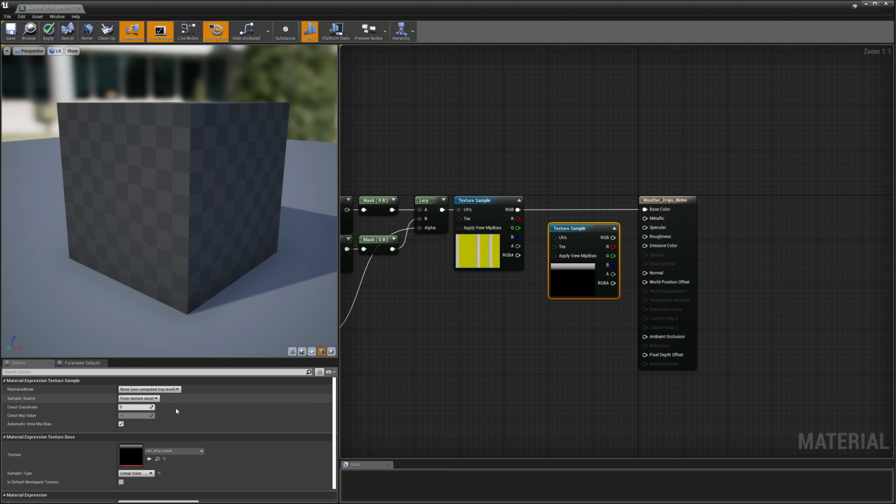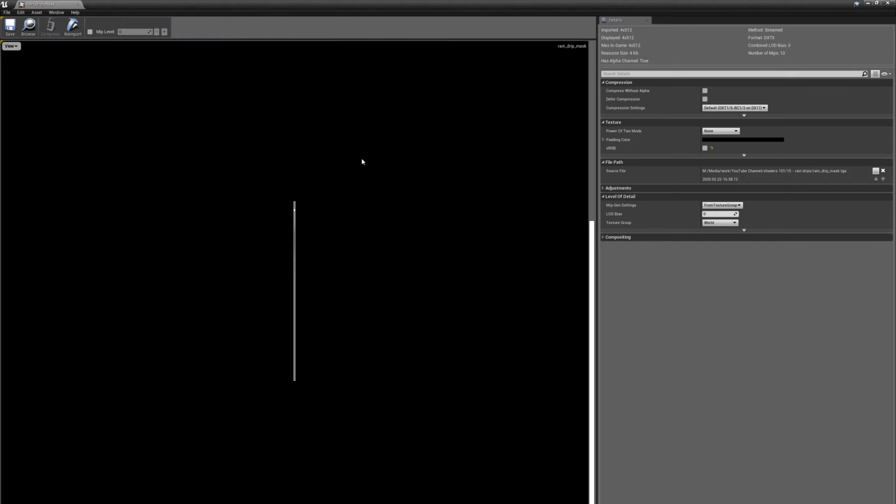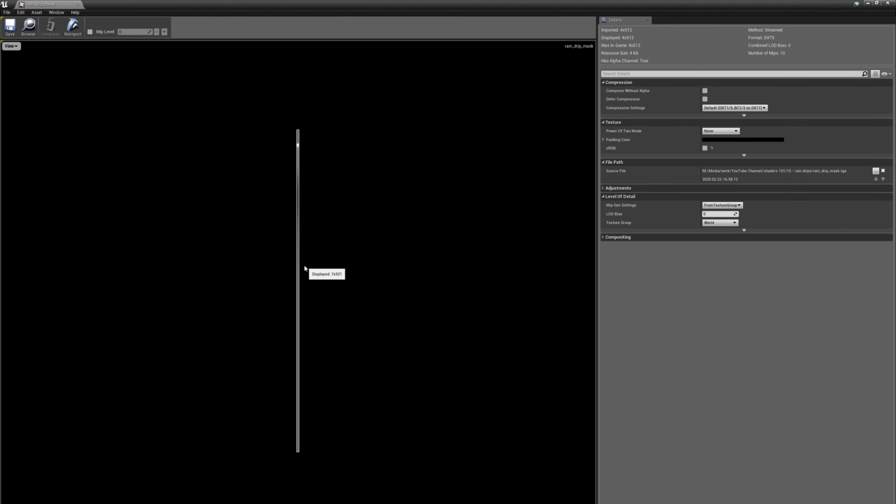So here's my rain drip mask texture, and let's just take a look at what this texture looks like. It's just a long, thin, 4 pixels wide by 512 pixels tall. And I'm just going to take a look at the red channel, so I'm going to turn these other channels off, and you can see it's black here at the top, and then there's this little solid white drip portion. And then it goes to gray and kind of falls off to black. So this is going to act as the mask for my drips.